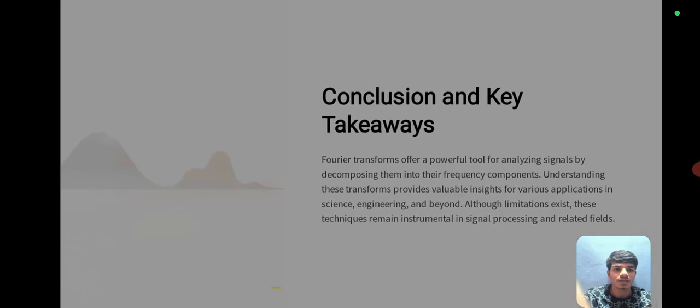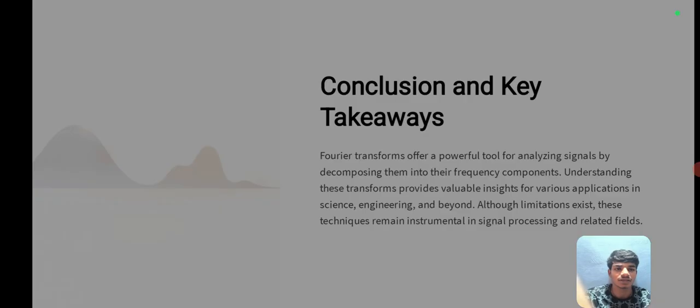And the last we have the conclusion and key takeaways. Fourier transforms are a powerful tool for analyzing signals by decomposing them into frequency components, and understanding these transforms provides valuable insights for various applications in science and engineering. Although limitations exist, these techniques remain instrumental in signal processing and related fields. This is about how to represent signals in Fourier transforms.